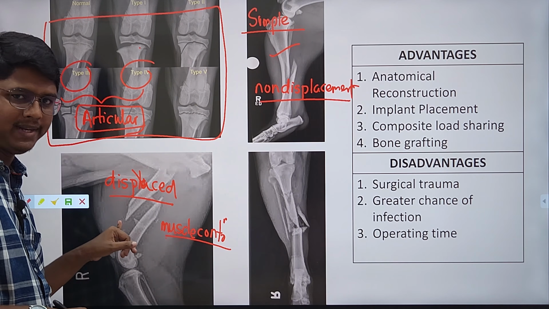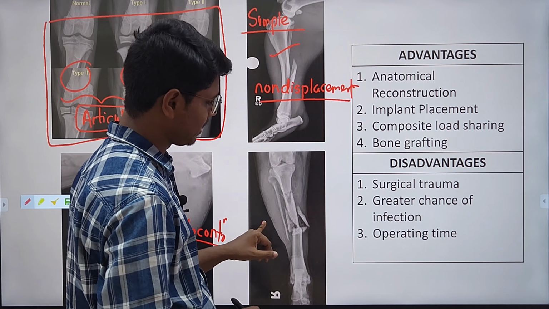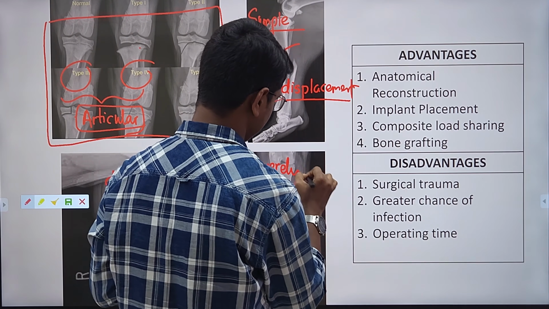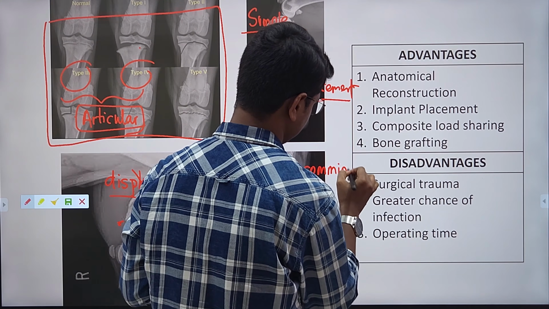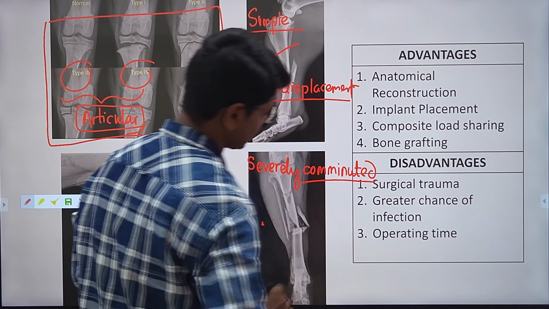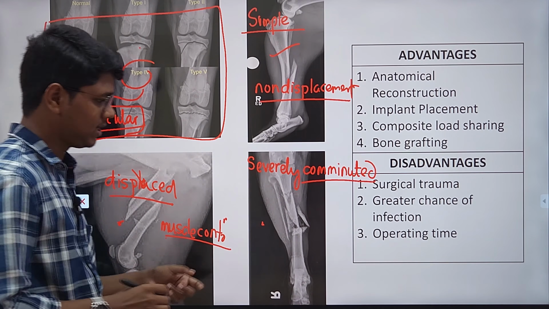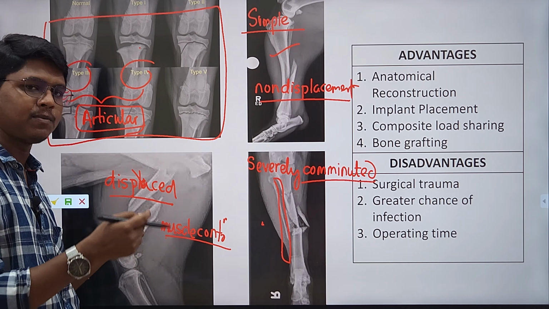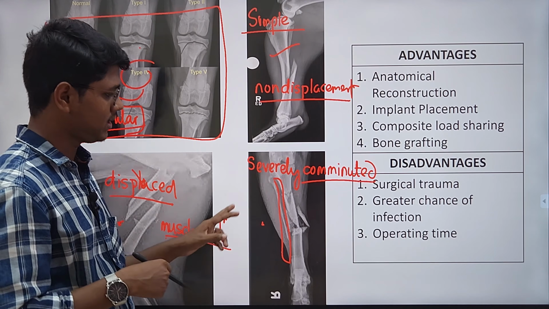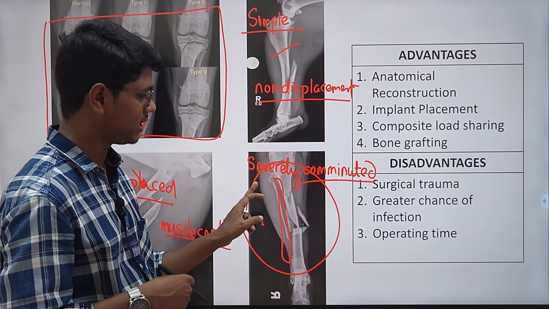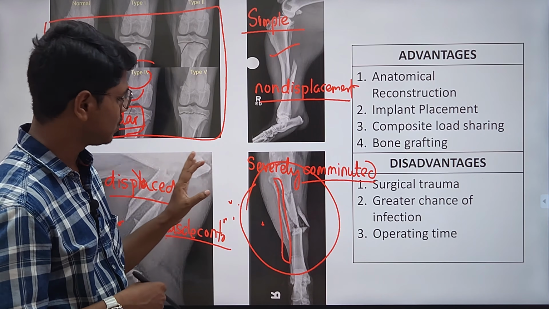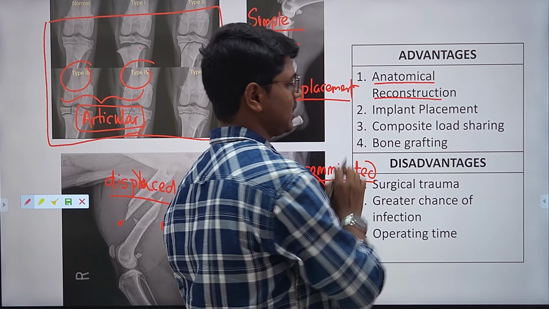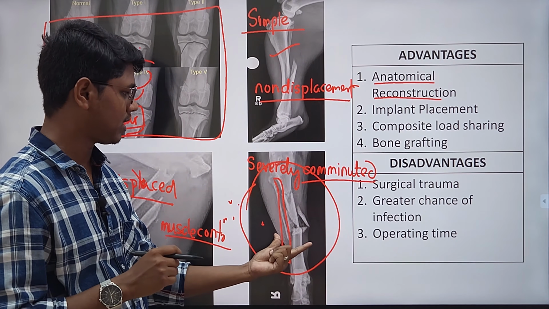For the displaced fracture also you need open reduction, as well as all those severely comminuted fractures which are non-reducible. All those fractures can be done by the open method. Here you can place a bridging plate. When you are planning for internal implants it comes under open reduction, whereas if you are planning for ESF, that comes under closed reduction. So there are some general advantages and disadvantages. The advantage is proper anatomical reconstruction. You can do proper reconstruction, except for this particular one, severely comminuted.